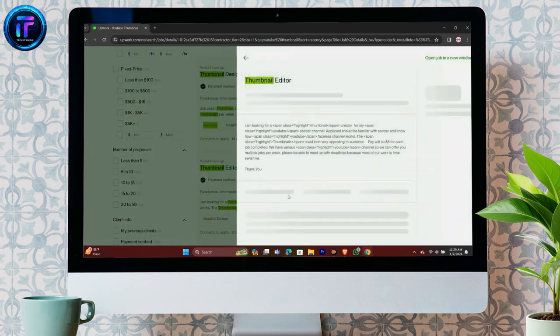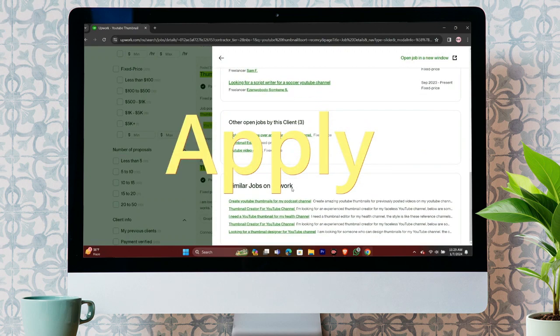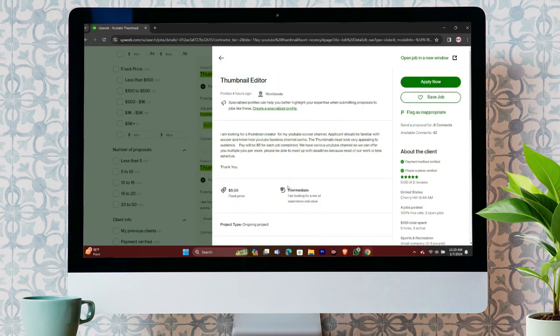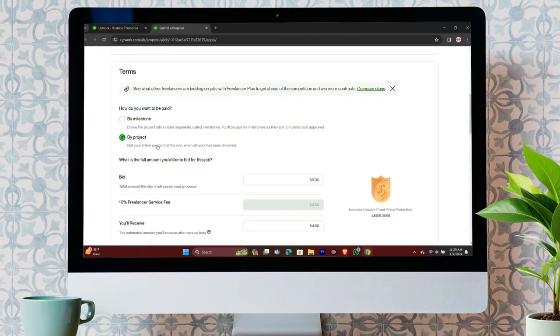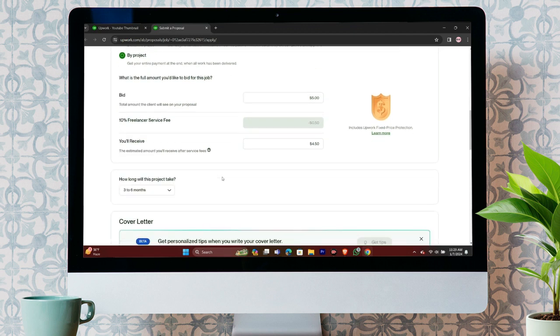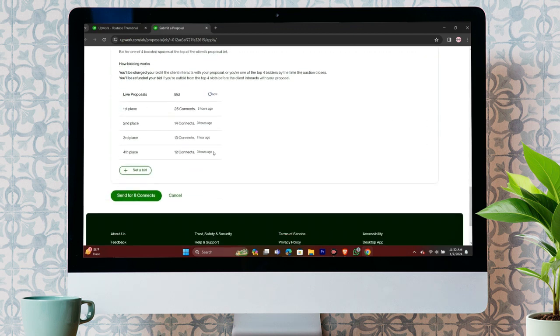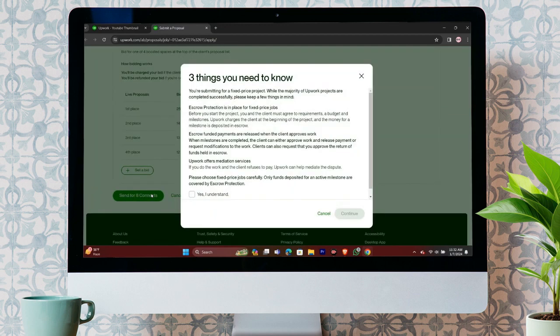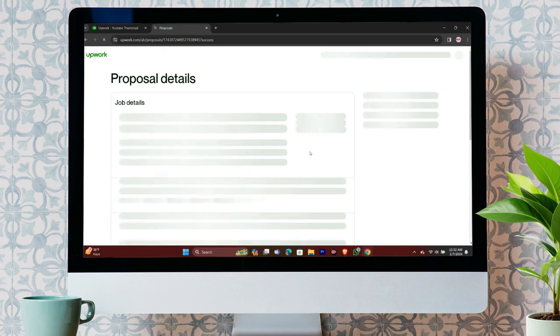Step 3. Apply. After reading the terms and conditions of the job, you just have to click simply on the Apply option. Fill up the more conditions and attach a cover letter. After writing the cover letter, you just simply have to send these applications using your connects. Then you have to check this box here and just click to continue. I successfully submitted this proposal here. You can also submit your applications using the simple steps that I followed in this video.